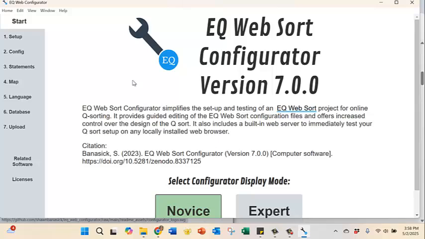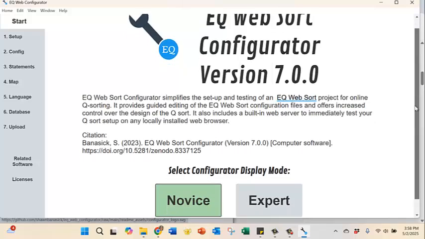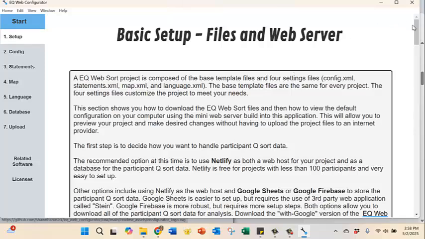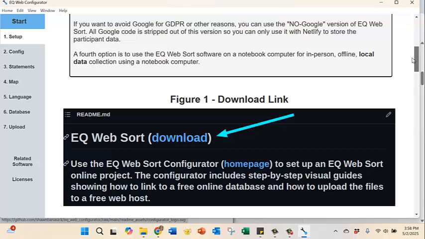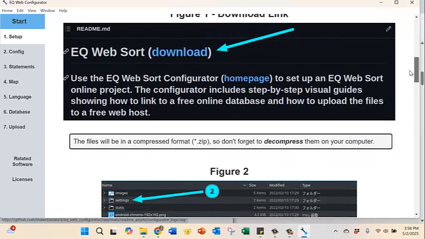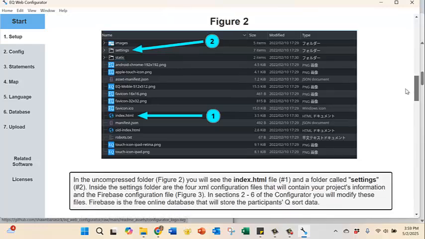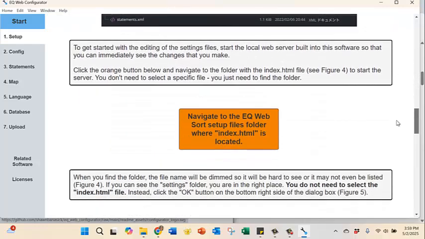So even though I've done a lot of these, I always click Novice, just because I'm always afraid that I'm going to forget something. And now I'm going to go to our basic setup. So the very first thing, it tells us about downloading and that there's an index file and a settings folder. All of this information.